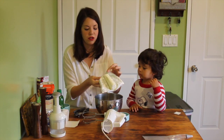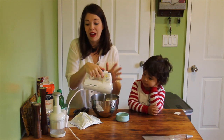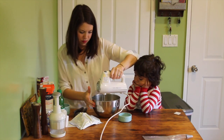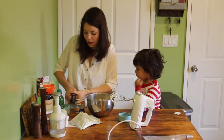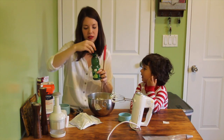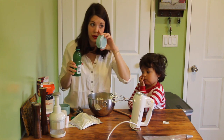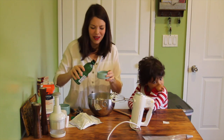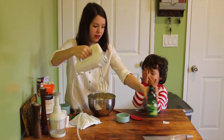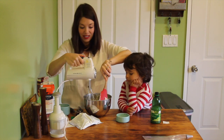We're going to throw in one package of cream cheese and beat it until it's smooth. I set it out for a little bit and let it soften — this makes sure there are no lumps. To this cream cheese we're going to add one can of sweetened condensed milk. Lastly, we're going to add a half cup of lime juice. You should use key lime juice, but I couldn't find it at my grocery store and I've only ever made this with regular lime juice — it's amazing. Use your rubber spatula to scrape and make sure everything is incorporated.